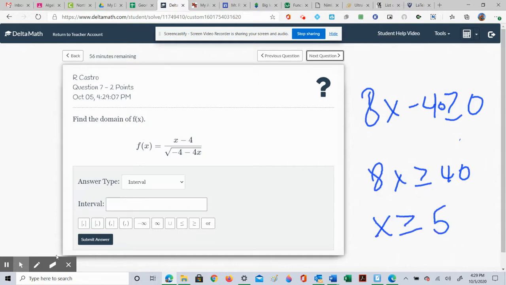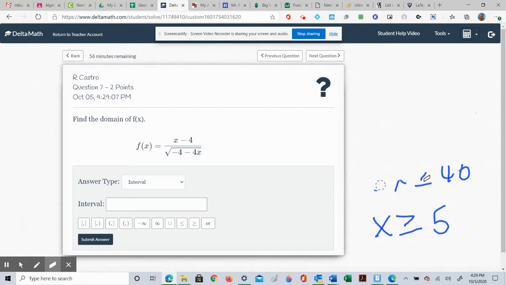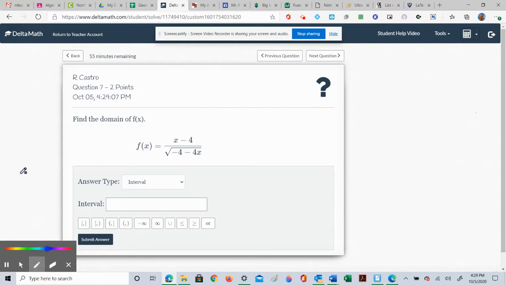Here, right? Here it's in the denominator. Here is where you don't use greater than or equal to. It's just greater than, because it can't be 0 and it can't be a negative number. So again, be careful how you do this. Right? You got to remember some of your regular algebra. Negative 4 minus 4x, negative 4 minus 4x is greater than 0.